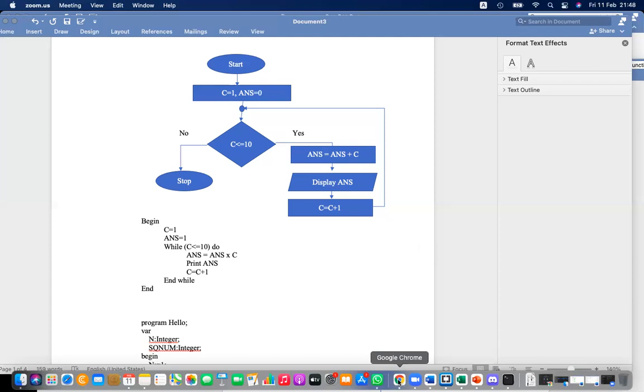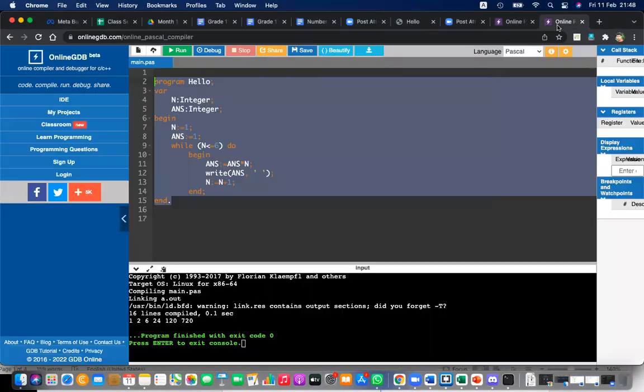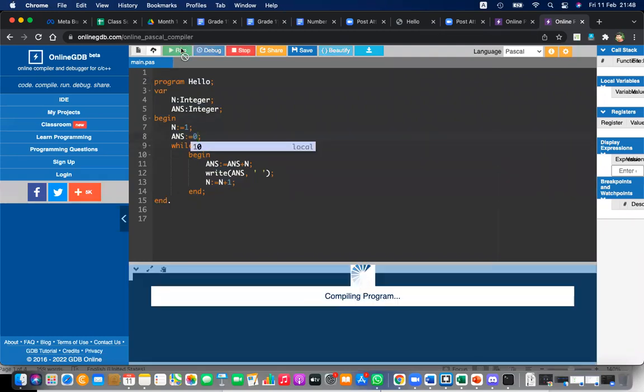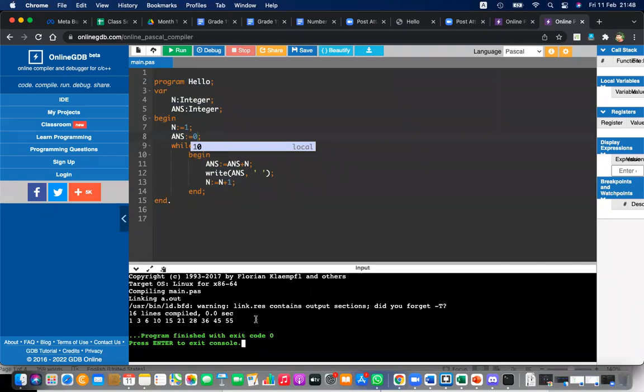Okay. Let's go and write the code now. You can do this, as I said, by adding this, and I can increment this up to 10 maybe. So the answer should start from 0, and you can see it's printing up to 55. But if I start from 1, what will happen? Let's try that also.